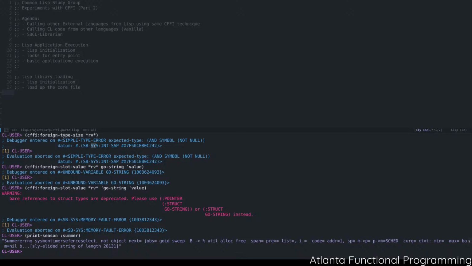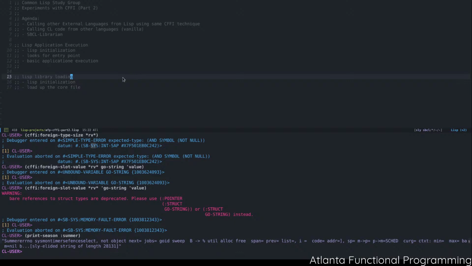One limitation that I encountered when I was starting to do this exercise in preparation for today is how to generate the core file. When you're developing your Lisp library, and this is not so much a criticism of Sylvester and Slime, but it is something to be aware of.